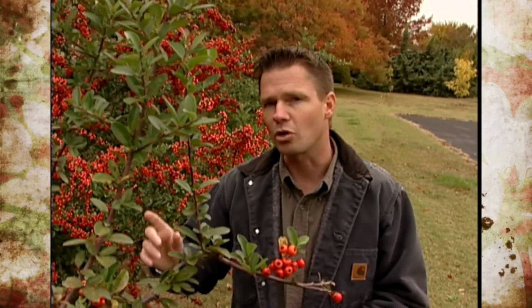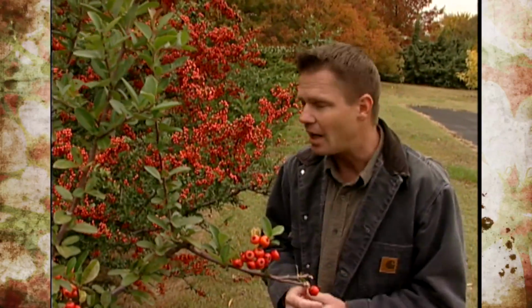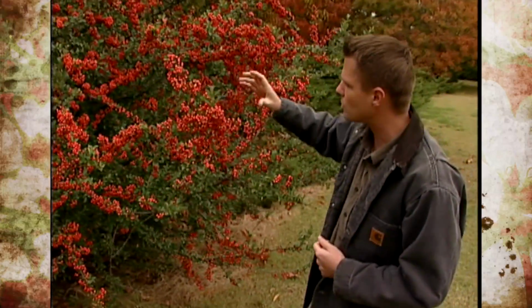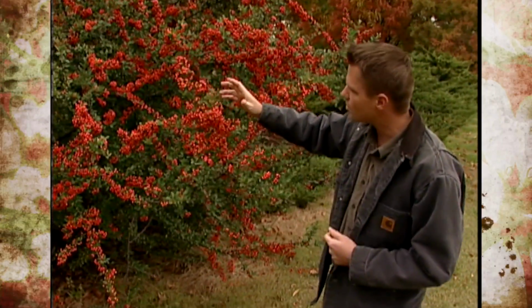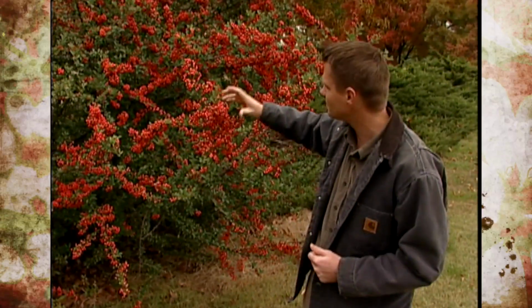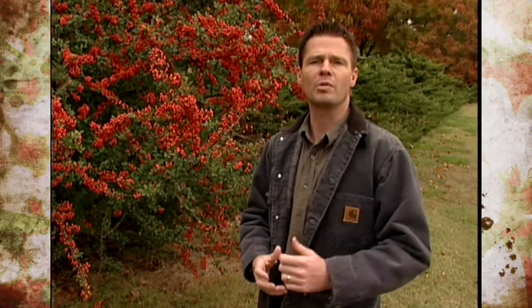Well, this particular cultivar of Pyracantha is one known as Mojave. And as you can see, it's a very heavily fruiting cultivar. It just gives you so many of these little orange fruits. So that's going to give you more color out in your garden. The cultivar Mojave is also a little bit more resistant to some of the diseases that a lot of the plants in the rose family are susceptible to.